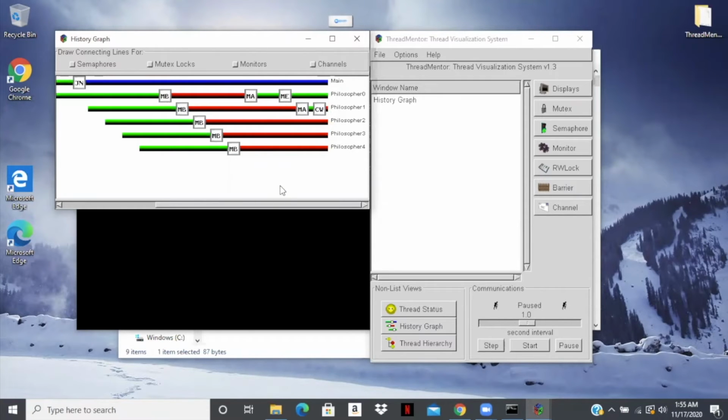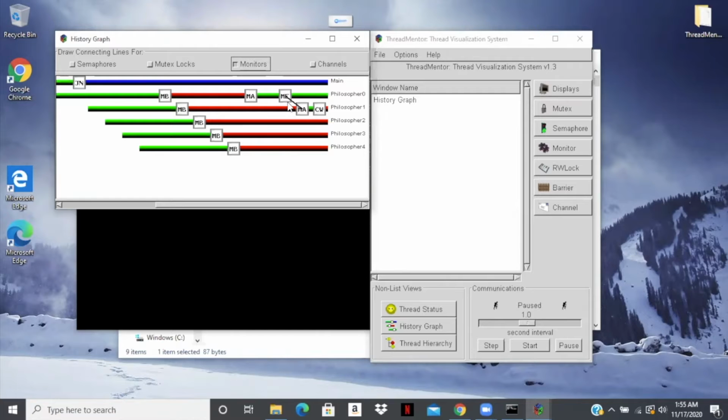So these are quite easy to interpret. We have a CW here. CW means condition wait, but let me postpone the discussion of CW. Now, if you click on the monitor button, we see the links to related events.